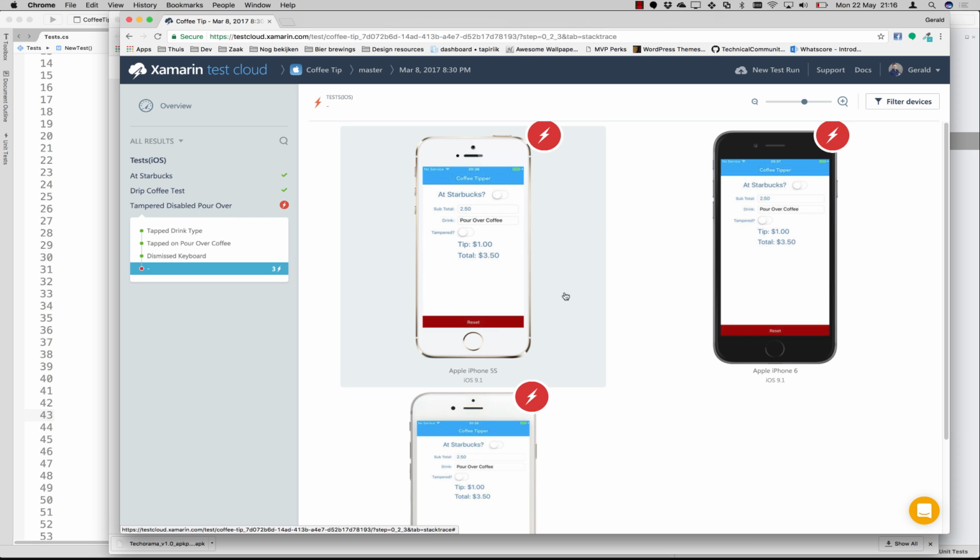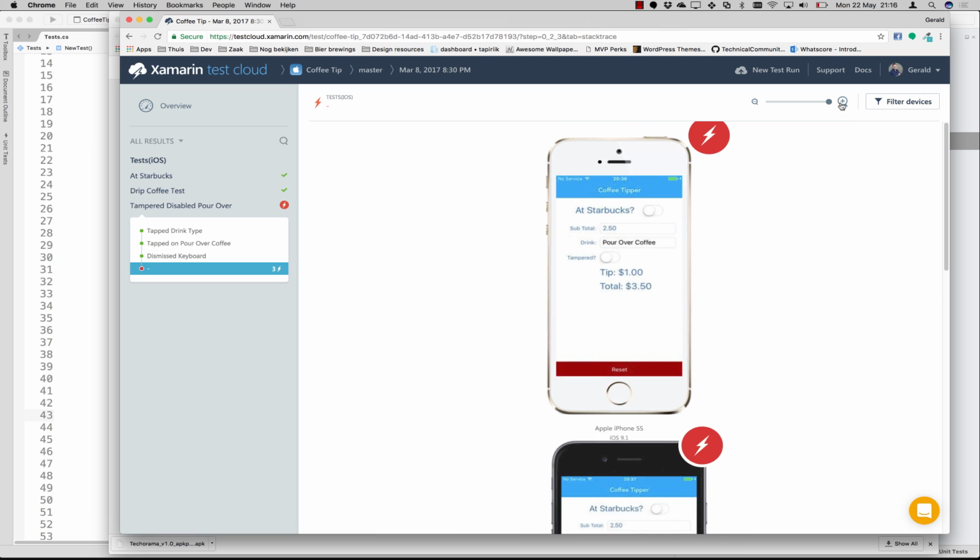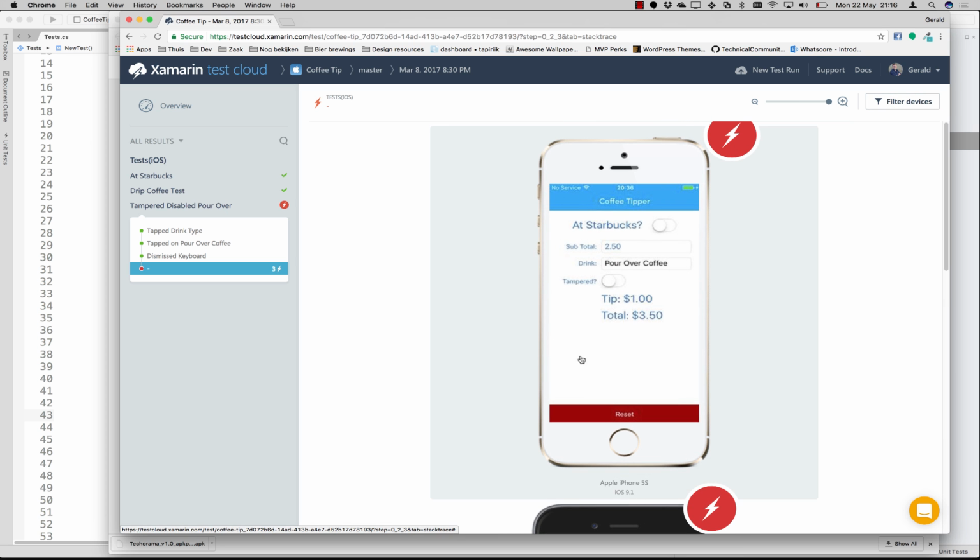I had this UI created, kind of similar to this coffee tipper UI, which had this screen here, and also a button at the bottom, but I didn't get the layout correct, or I forgot to put in a scroll view, one of both. And I had the new iPhone 6, which was just out then. And that was great. It has a nice big screen, and the layout was looking great.